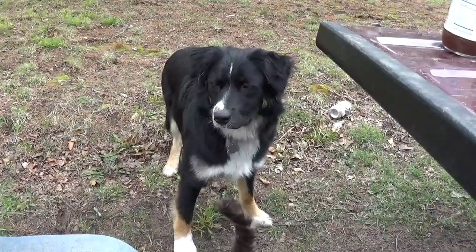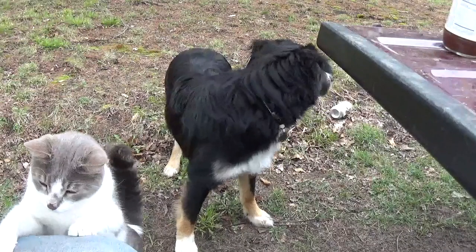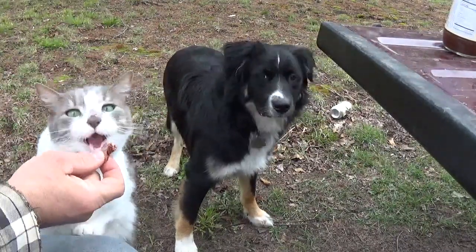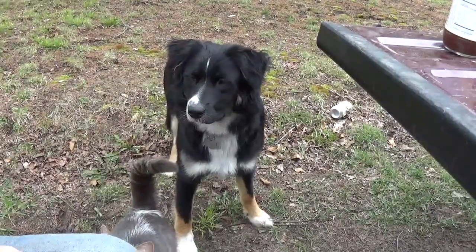So good. This little savage is Eddie. He lost his baby teeth, and when he did, they never came back. He still manages with steak, though. He's a little beggar.